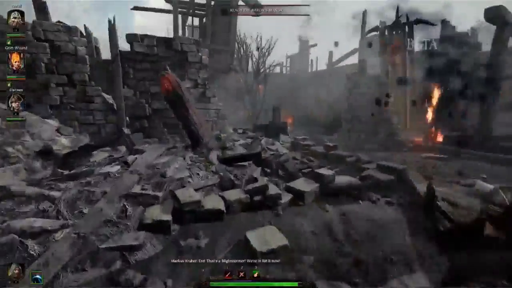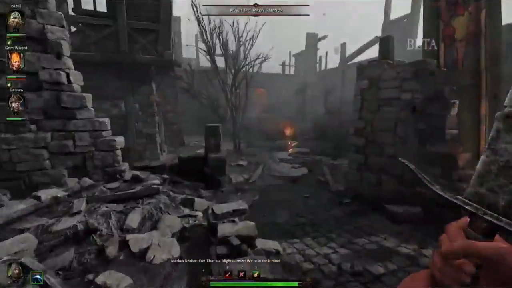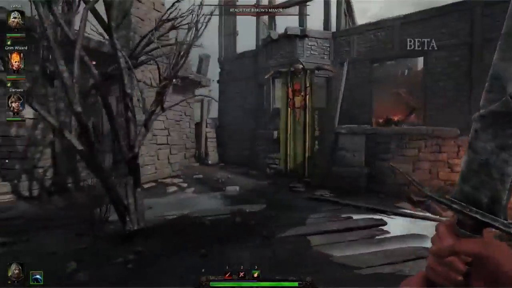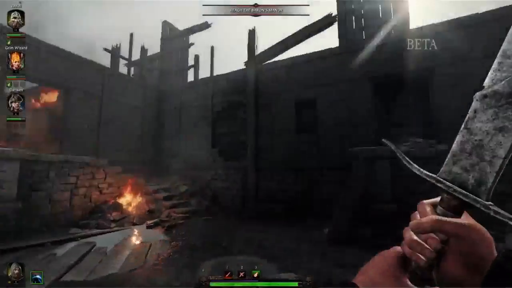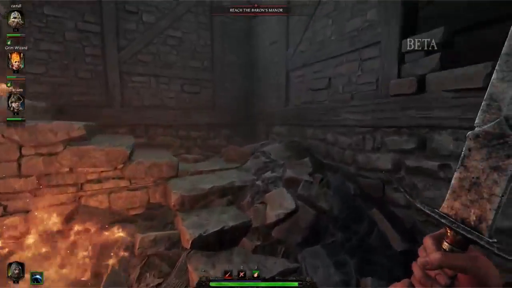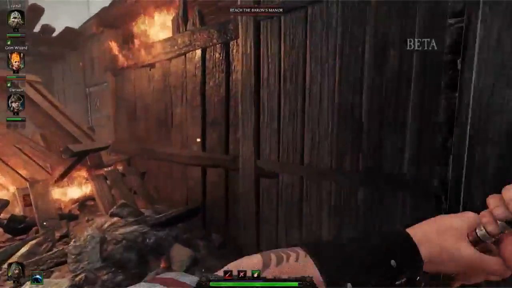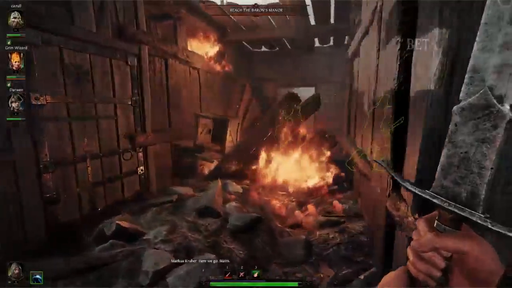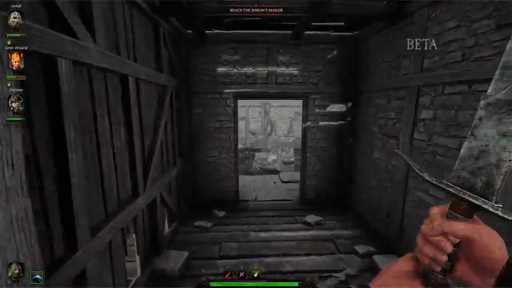Here, yeah, that's a Blightstormer! We're in for it now! Another one? Oh, wait, Bloodstone. That's a gas rat! Teleporting man. This is the door! Here we go, stairs! Okay.